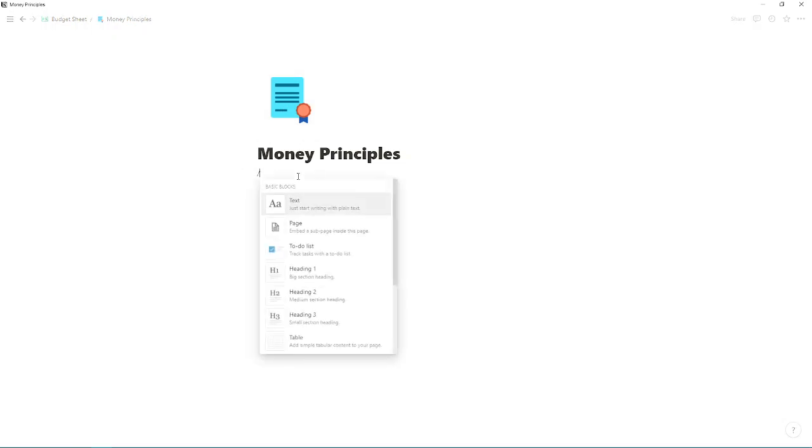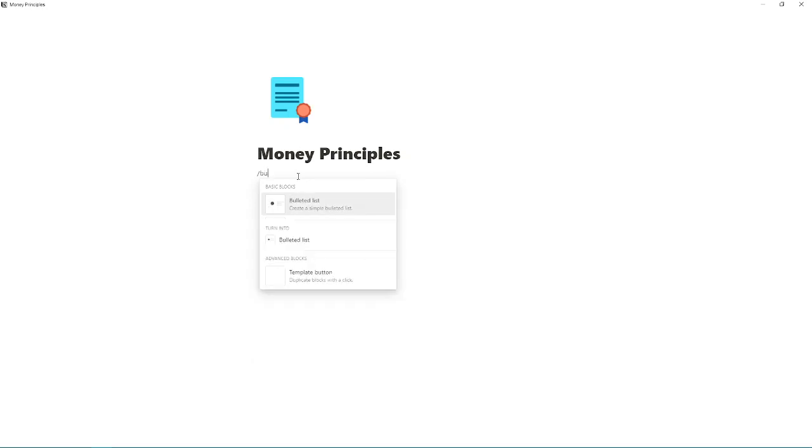So the very first thing is, I want a numbered list. The very first thing is we need to pay our tithe. This is entirely done by me.